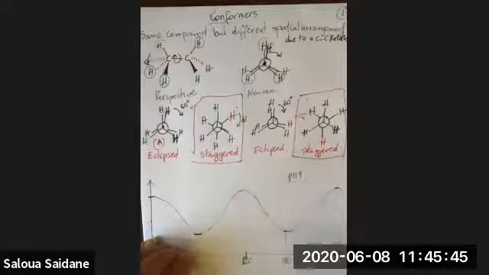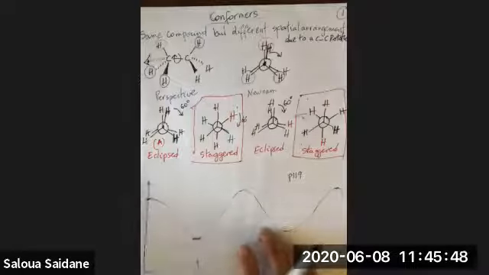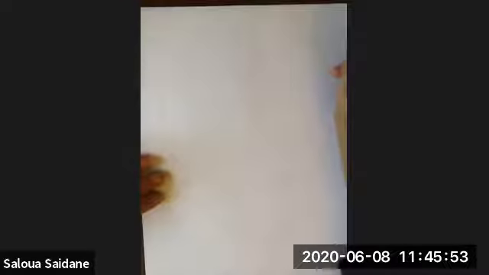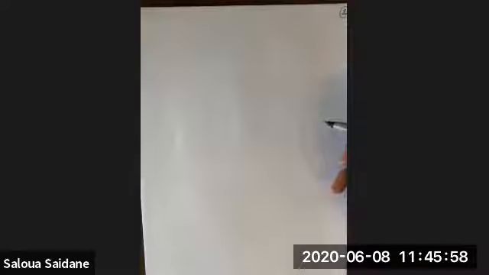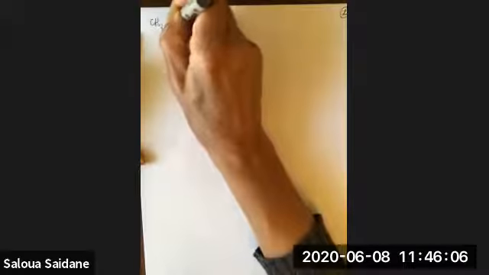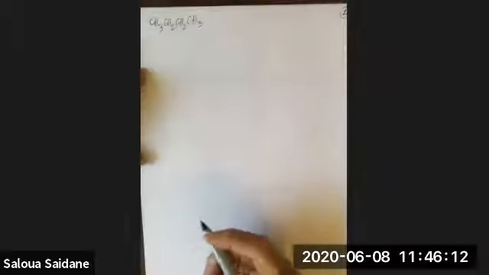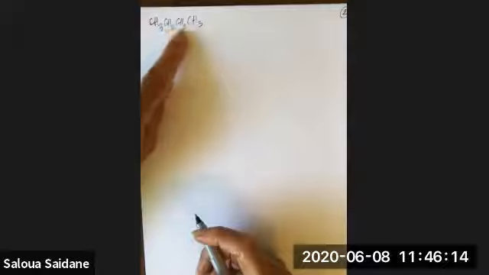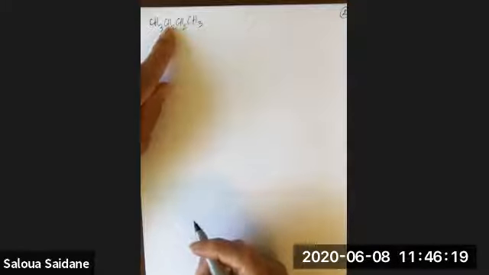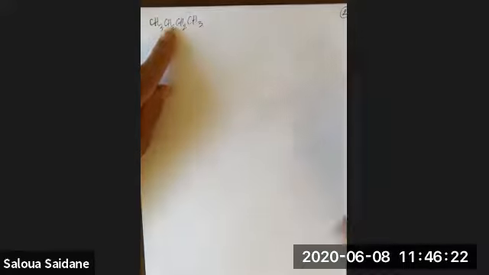So this is a very simple molecule, but what if we come up with a different molecule? Let's say, instead of working with ethane, I'm working with a substituted ethane. Not substituted, let's say butane. What is butane? It's CH3, CH2, CH2, CH3. So this is butane. I'm going to focus on the middle carbons right there, and I'm going to make a perspective representation of the middle carbons.